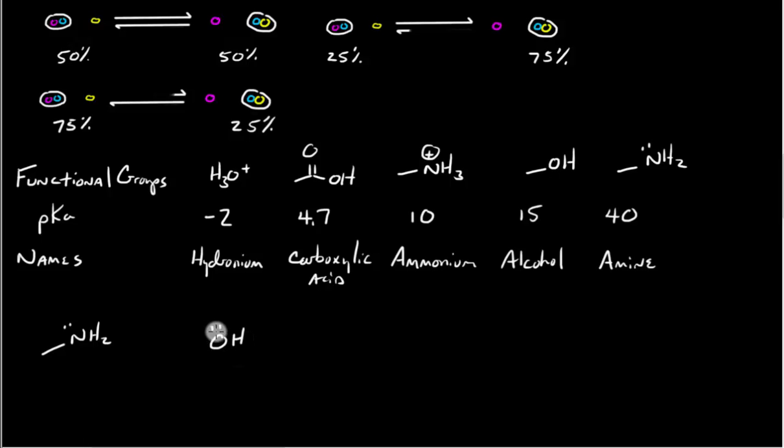So hydroxide, we've got 1, 2, 3 pairs of lone pairs, and what we're going to have is an acid-base equilibrium between the two of these molecules. In this case, it's relatively simple to figure out which of the molecules is going to be the base and which is the acid, just by taking a look at the charges. So the hydroxide is negatively charged. More than likely, it's going to be our base. And if you think about this NH2, this is probably going to lose a hydrogen.